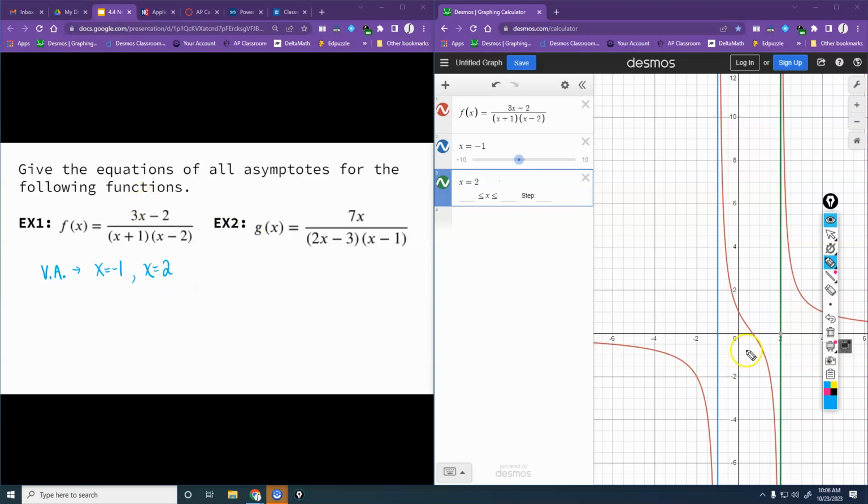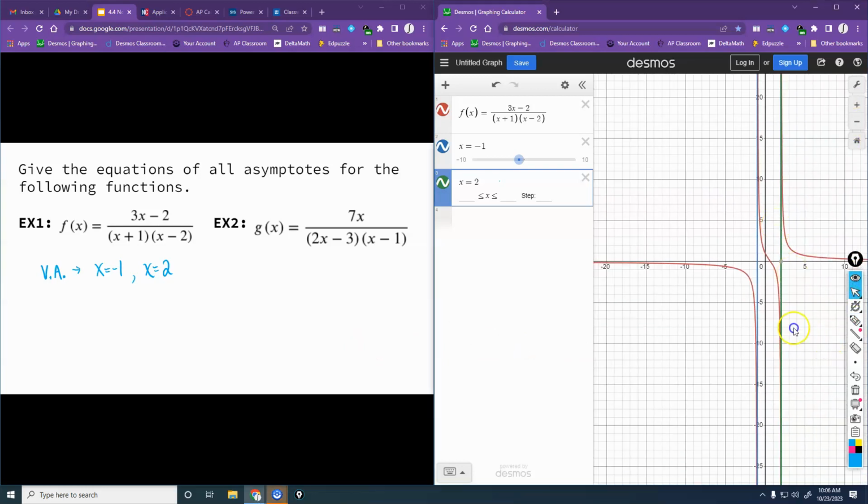Now, horizontal asymptote is different. Okay, never mind. I see why. I'm thinking of it from the equation. So what we're looking at for horizontal asymptote is like if we zoom way out. What I want to know is, does this go up forever, or does it kind of even out at a number? You might want to zoom out to kind of see what's happening here.